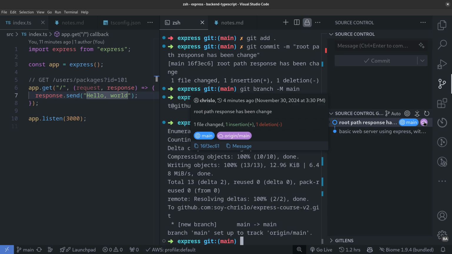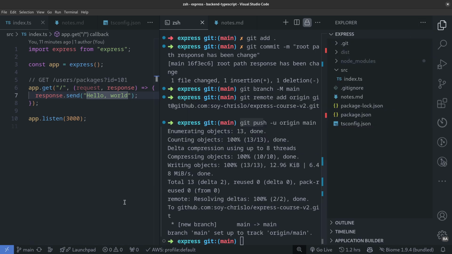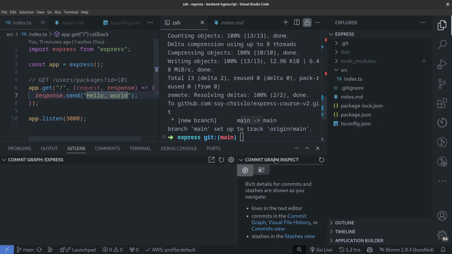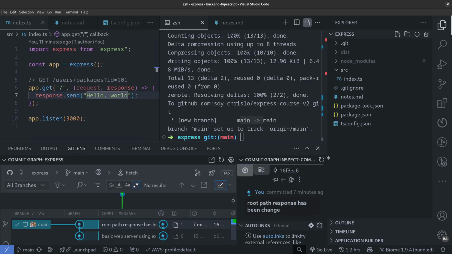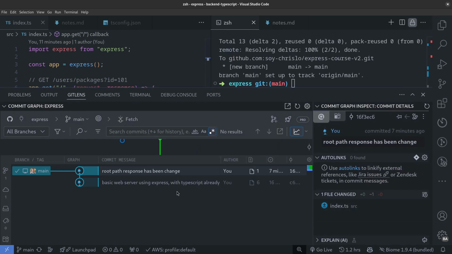And on the other hand, we had main, so that means we pushed this change to the main branch. Maybe you can also use this other section right there, visualize commits on the commit graph. The commit graph is pretty useful, because it improves the visual experience. You can see right there that you pushed this to the origin, to main, talking about remote.